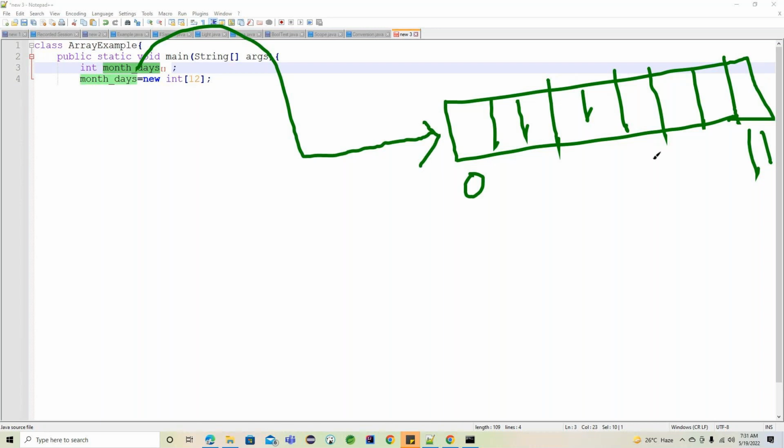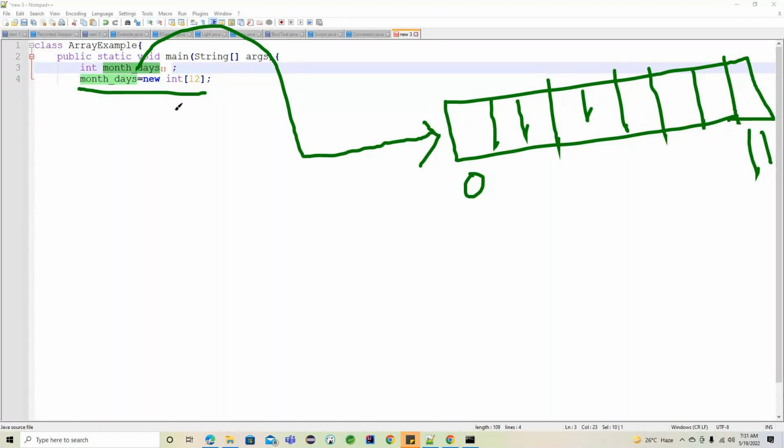And now I'm going to insert the data. Here we are just creating an object, and this object does not have any data right now. It is an empty array. We just define the size, and inside this array all the values are 0 by default, because what is the data type we are using? int. For the int data type, all the values we get are 0. Okay, now we understand the declaration and creation of this array.